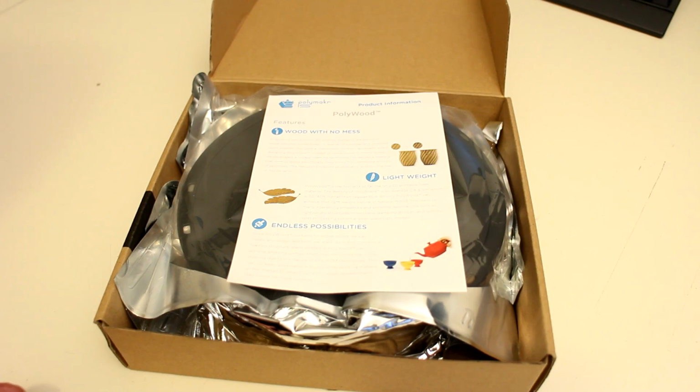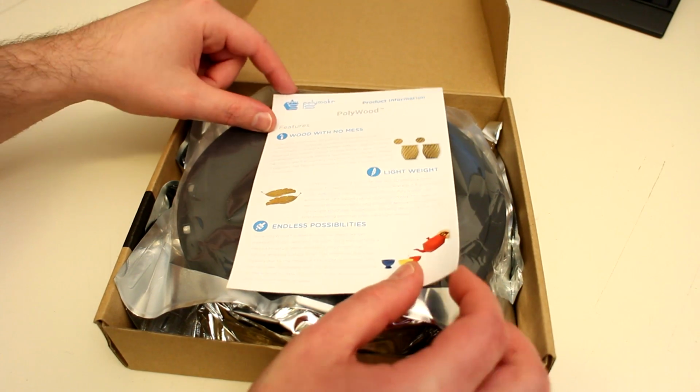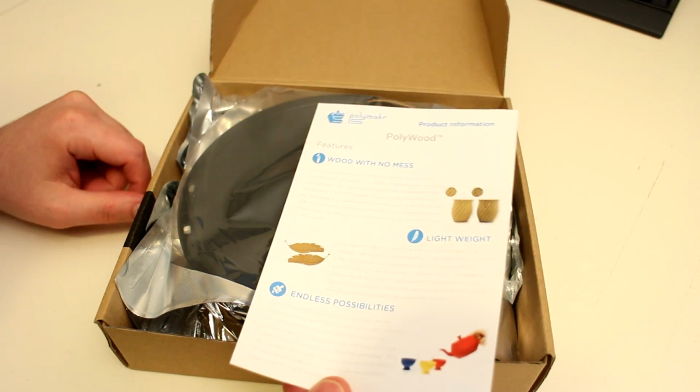And lastly, we have Polywood, and just like the rest of the filaments, we're greeted with a product information leaflet.